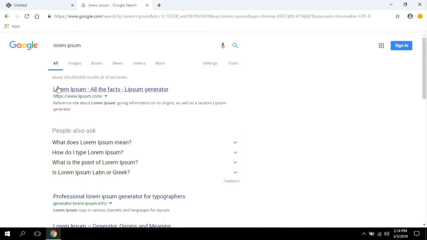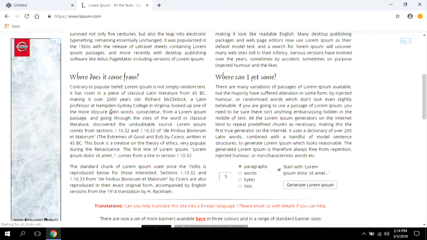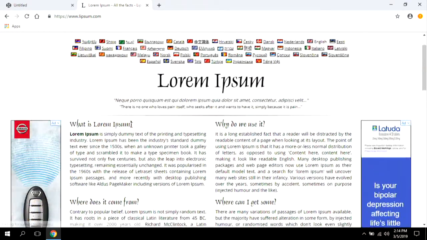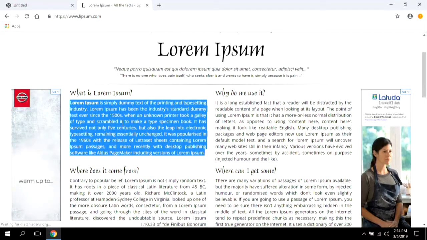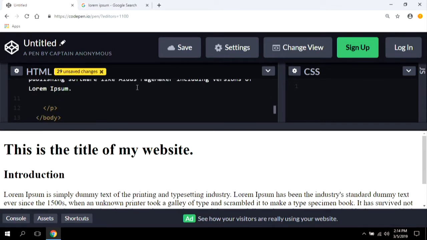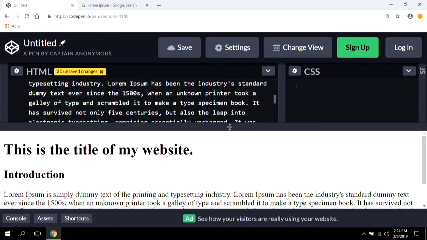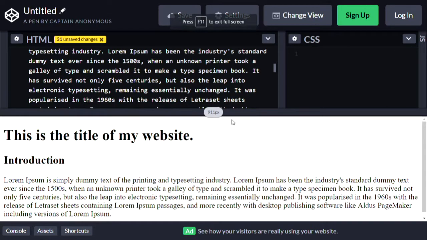So I just Google Lorem Ipsum, and what you can do is just steal any text from anywhere, it doesn't matter. So I pasted that in. Go back to full screen here.